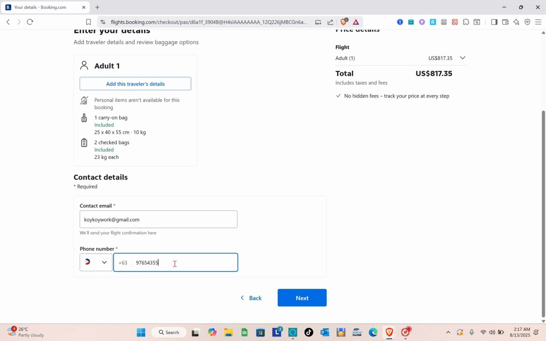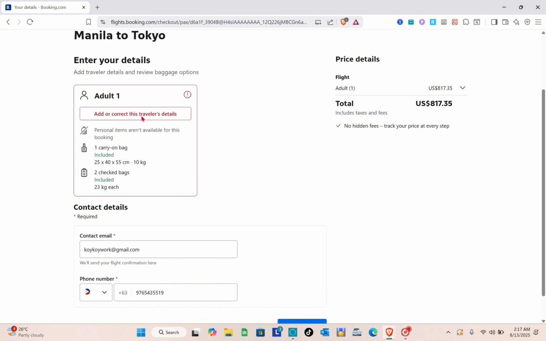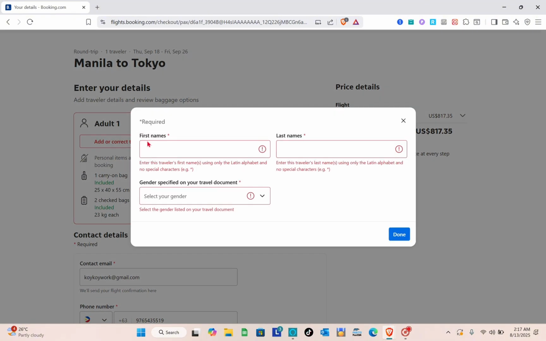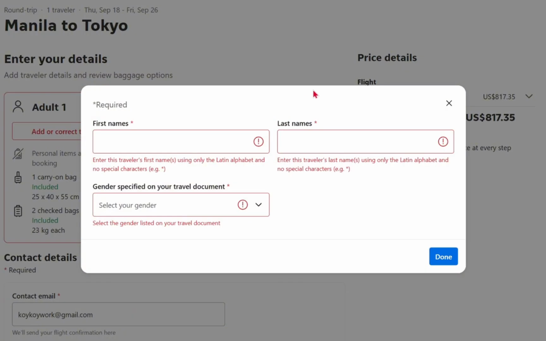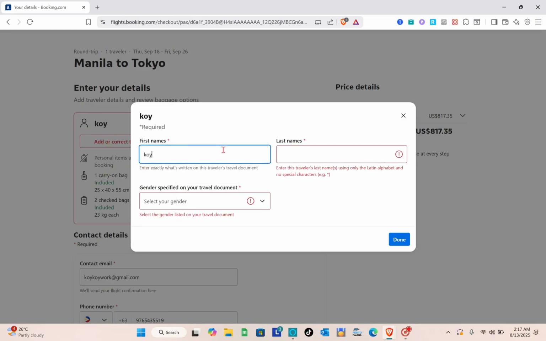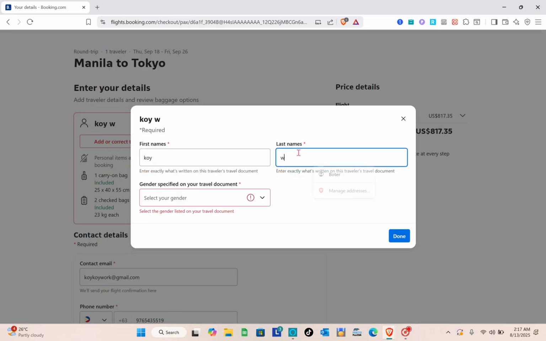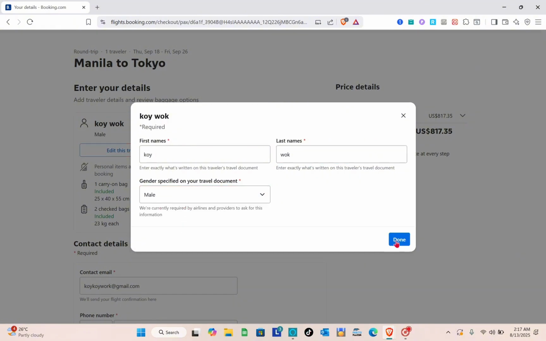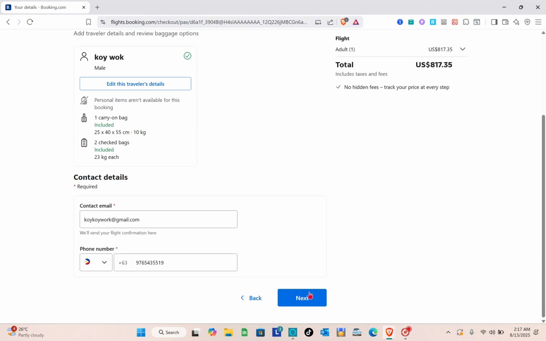Then click on next after that. Here you have to add or correct the details of the passenger. Your first name, your last name, and you can also select your gender. Click on done after that, and click on next.